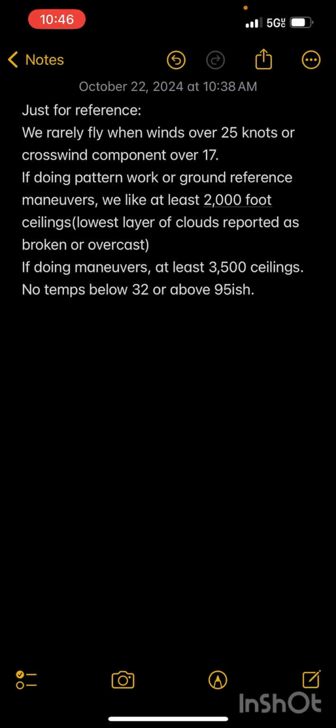And this is called personal minimums that you're going to develop as you go and fly. Now, obviously, I feel comfortable to fly in more than this, but it's smart to develop very conservative standards in case you go up and fly and it gets worse when you're in the air. At least you could still handle it.